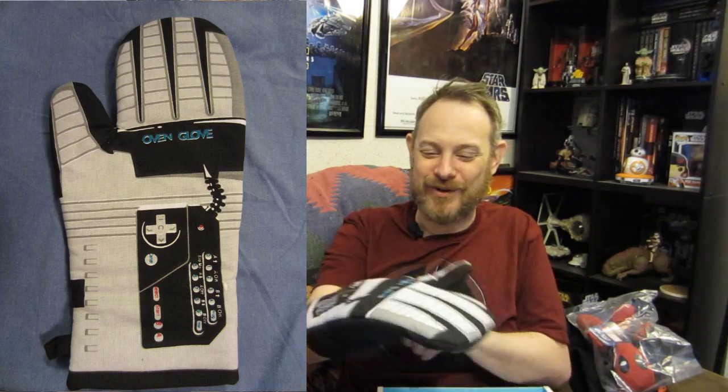Oh well, next we have it. Now I knew they were supposed to have something about the power glove in there. It is an oven mitt. Power glove, you know, like the old 80s Nintendo power glove that was a big flop, but that is cool. I will put that in my kitchen right next to my Mr. Spock Live Long and Prosper one. And that is actually it for Nerd Block.